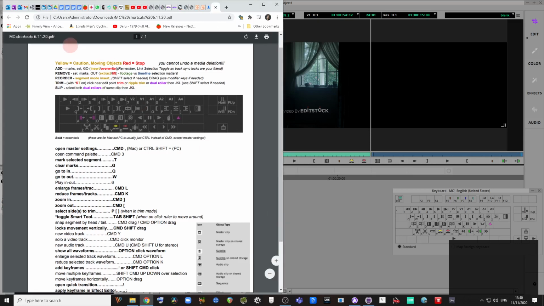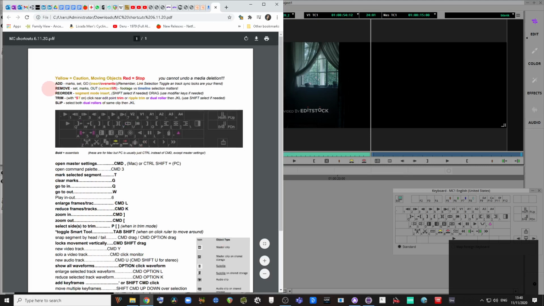I want to refer to what I've put at the top here, which are what I call the pillars, the real 5 things that you do when you edit in terms of the function. You're adding to the timeline, you're removing from the timeline, you're reordering the clips on the timeline, you're trimming on the timeline, and then you're slipping. So the last 2 or 3 are really when you start refining that timeline. The first couple are just basically compiling the clips, stringing them out towards a rough edit. But this really here, reordering, trimming, and slipping, is when you really start to get into the detail, the nuance, frame by frame of what's happening when you make those fine level adjustments. So bear that in mind.